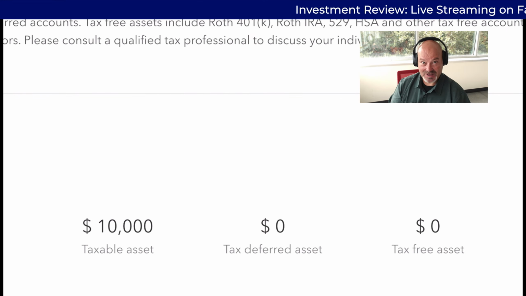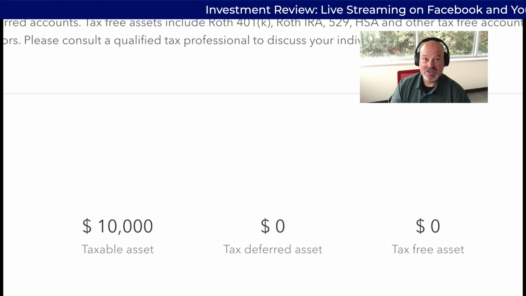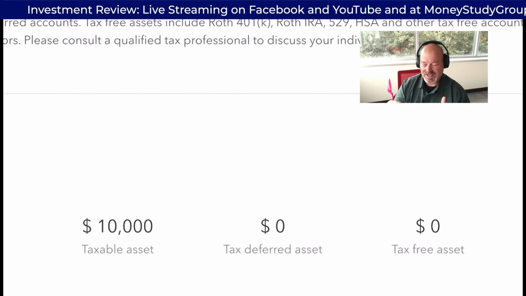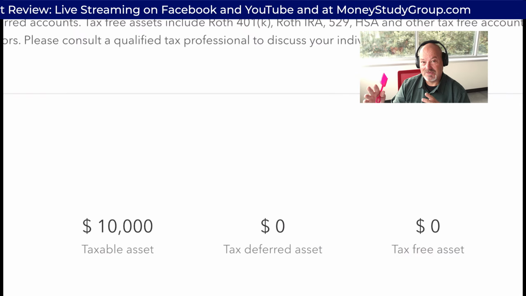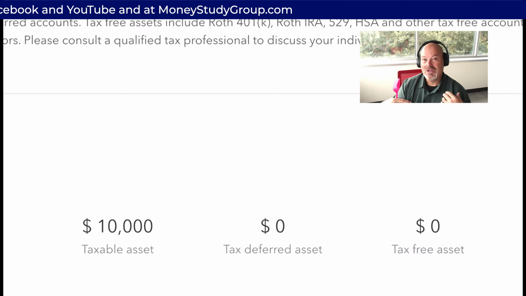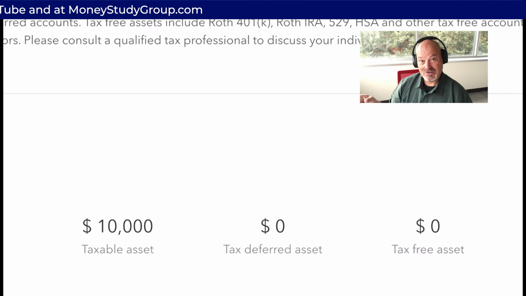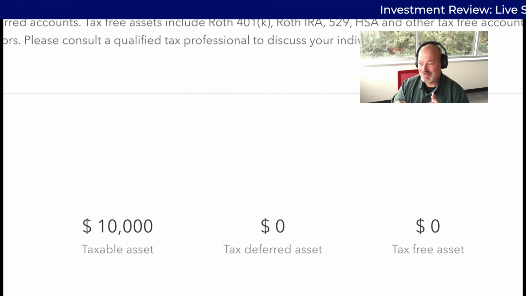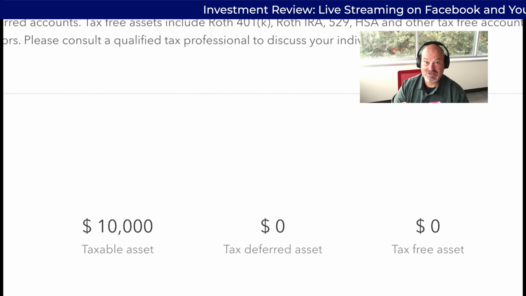Julius Erving, Dr. J, came out and started to endorse leather high-top Converse tennis shoes, and everybody wanted them. They were really cool. So I said, hey Mom, can you get me those? And she said no, they cost $10 instead of $4. Yeah, that's what they cost back then. So I said, Mom, please. And she said, ask your dad.